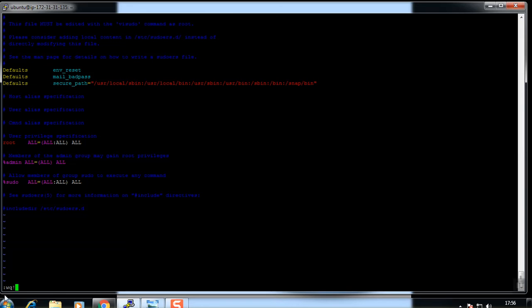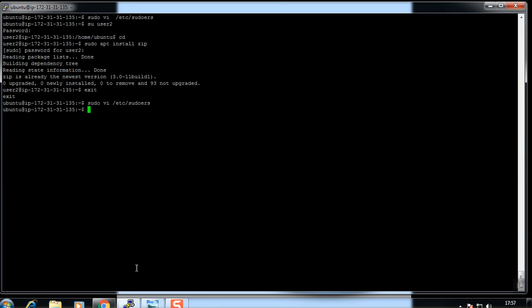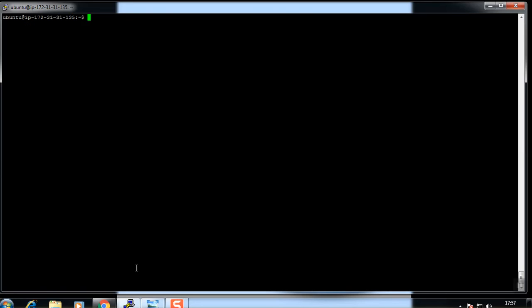So here we have to put the colon, so it comes to the exit prompt, then W is to write. So if I want to update the file, I will put W. W stands for write, and quit. So since the sudoer file is a read-only file, I am quitting this file forcibly. So I put an exclamation mark here. So it comes out. Otherwise, you will not come out of that file.